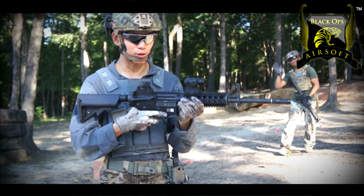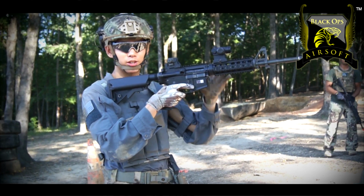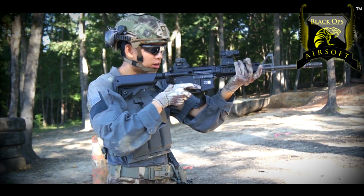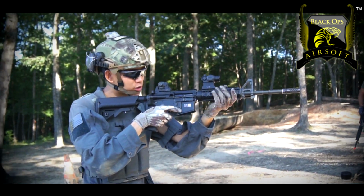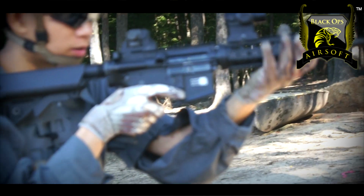Now, one of the things I want to show you real quick, just so you can get a nice clear profile shot, and you can go ahead and zoom in, do whatever. Check this out, of what it looks like when it recoils. And as you can tell, most of the recoil is up here. Just keep an eye on the bolt, but most of the recoil is up here.